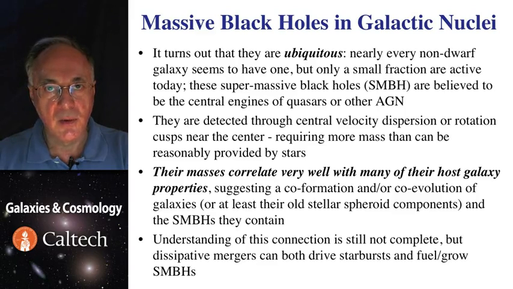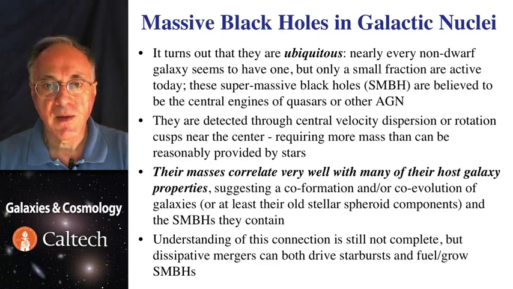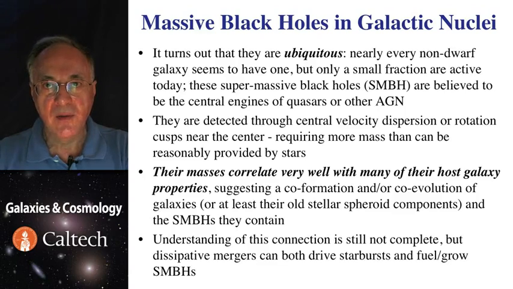In most cases, they don't do very much. But sometimes they accrete material from outside, and that causes bursts of great luminosity and activity. Those are the active galactic nuclei, which we will discuss in more detail later in class. The supermassive black hole paradigm for active galactic nuclei, quasars, and such is now very well established. And it's interesting to figure out where did those supermassive black holes come from.